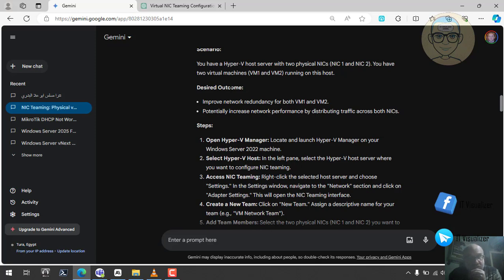Even some say that this is not only with the free version of Gemini, but actually with the Pro version, or what we can see here, Gemini Advanced. Okay, so strangely, how Gemini can compete with the other AI tools, I do not understand. So this is how we can do network adapter teaming through the virtual environment. The steps are involved in every hypervisor, like the most common ones, vSphere and Hyper-V.